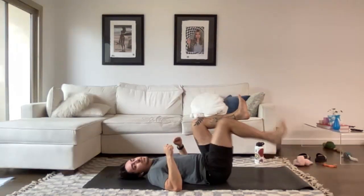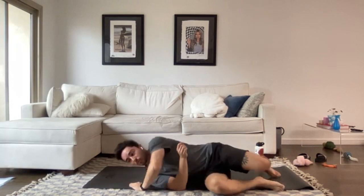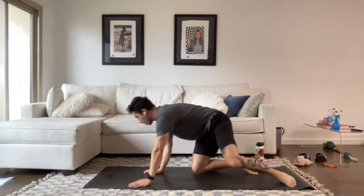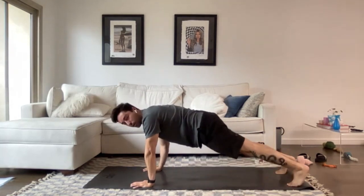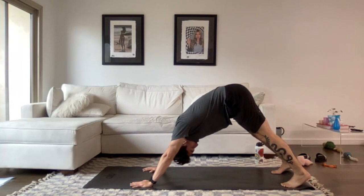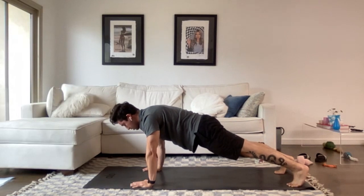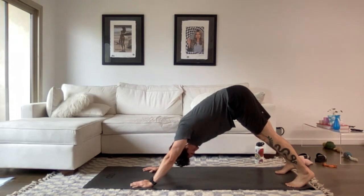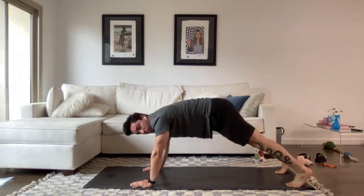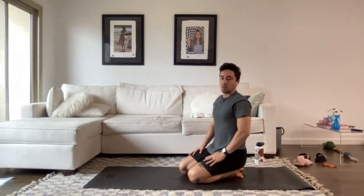One more each side — well done. Let's relax those legs. Next up, we're coming onto our hands into a plank position for a plank to pike — just a couple reps to get those shoulders warmed up and the core ready for the planking variations at the end of each part. Push those hips up toward the ceiling, push your head through the gap in the arms, lock those shoulders out overhead, then come back to plank. Nice straight line from head to heels, core tight, shoulders away from the ears. One more rep, then drop a knee and rest.